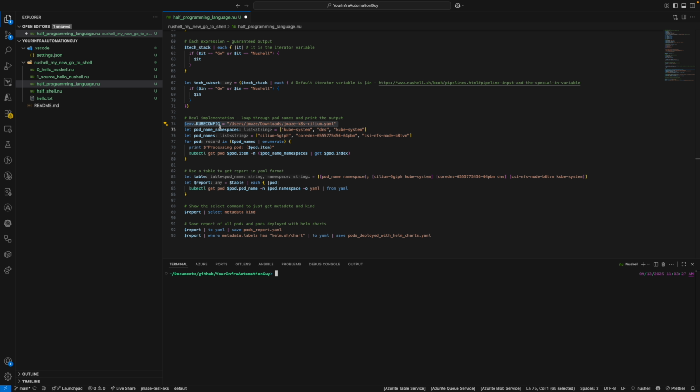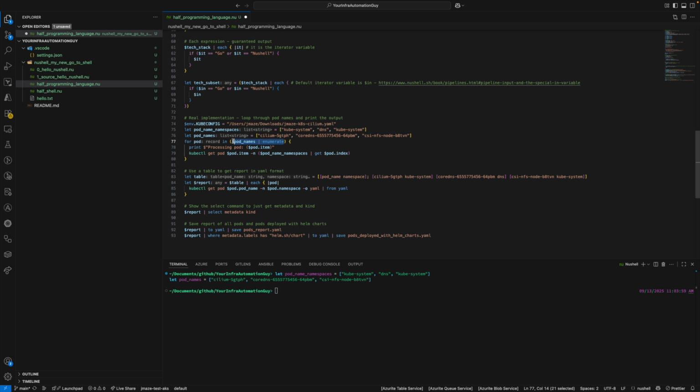So first off, I have pod namespaces and pod names. Now the ordered lists here indicate how they match. Index 0 shows what namespace the pod name of index 0 belongs to, so on and so forth down the list. So I'll just do that. And we can see here on line 77, we're going to loop through pod names and actually enumerate the values. Enumerating the values allows us to get the item and the index of the list. So we can use the index to get the namespace that the pod correlates to.